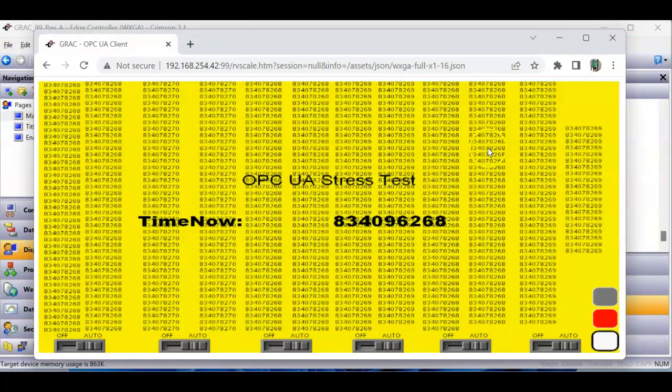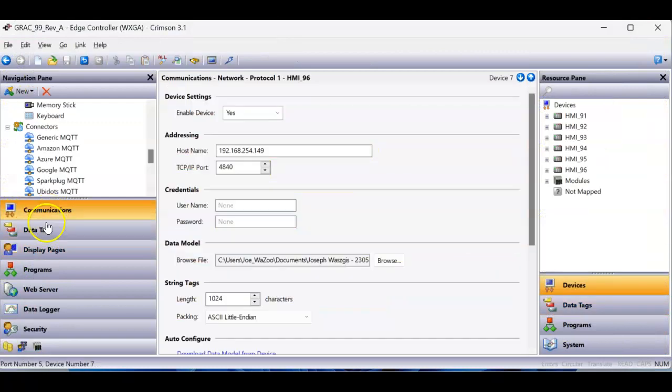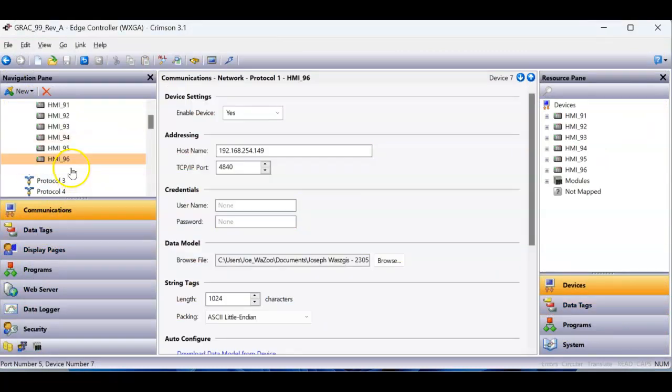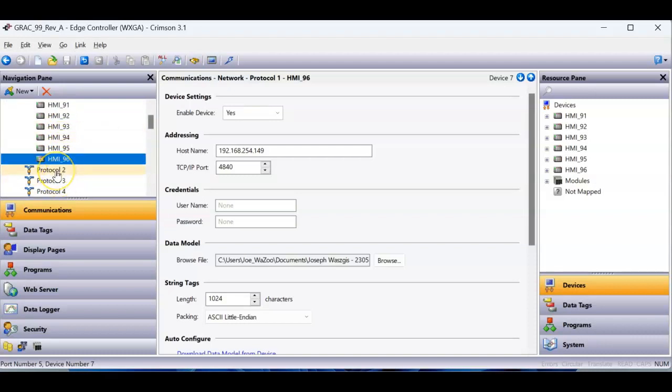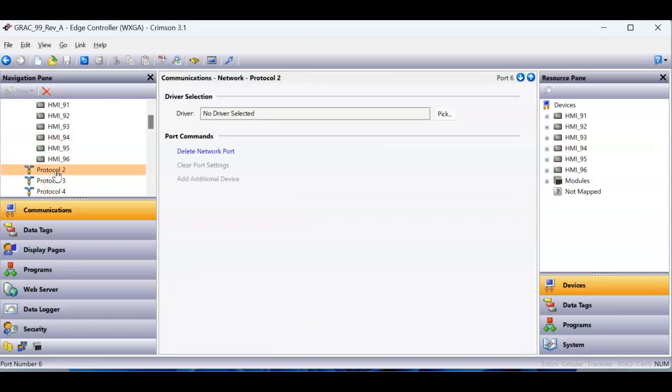I mean, I probably could improve my OPC UA connections by only having 4 devices under here's the client, and then go to protocol 2 and move some there. I think there's 4 threads per protocol allowed. I know with the Allen Bradley driver, 4 is the most we want underneath a protocol. And we can do up to 10 protocols. So that means in theory, not to scare anybody with Allen Bradley, but in theory, we could talk to 40 different control logic PLCs with one of these units, which is pretty huge.